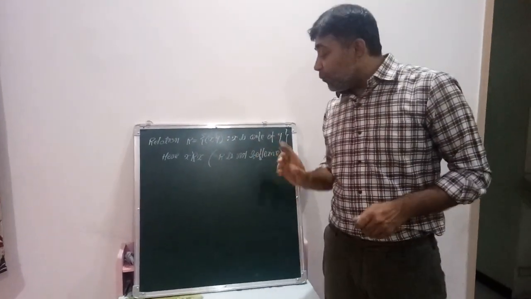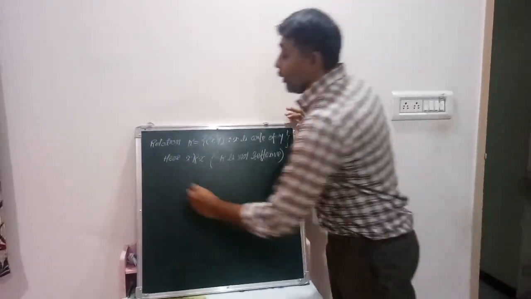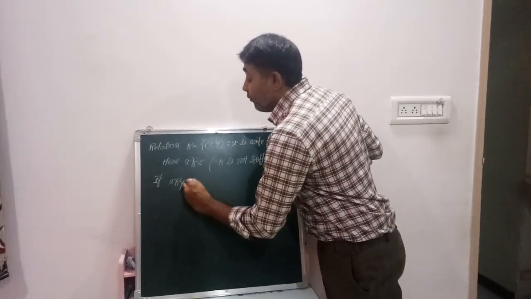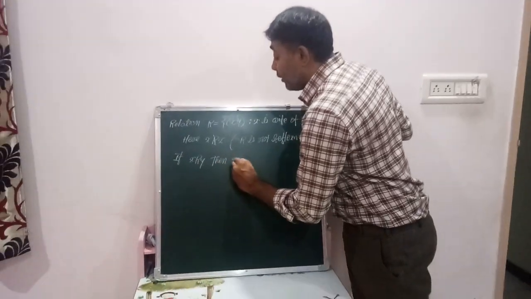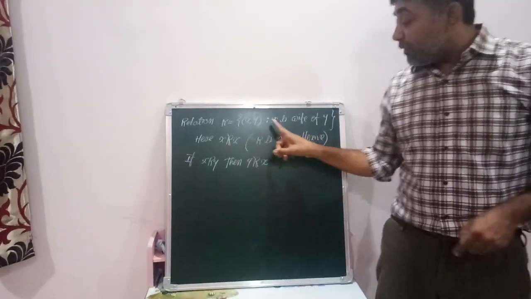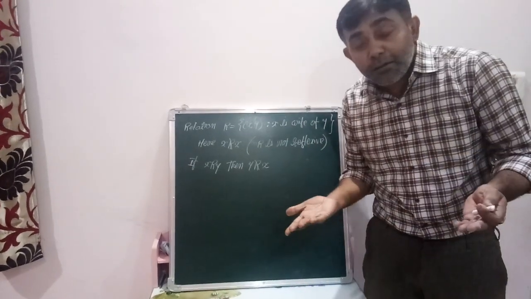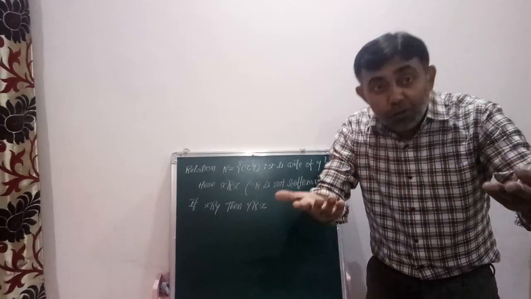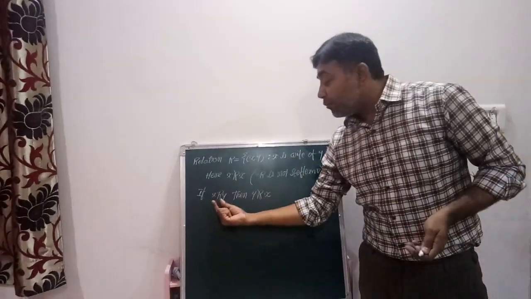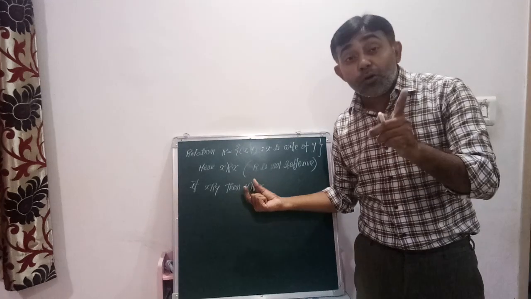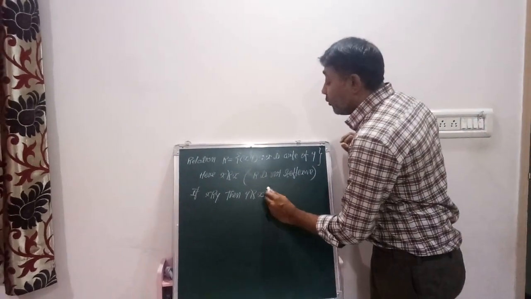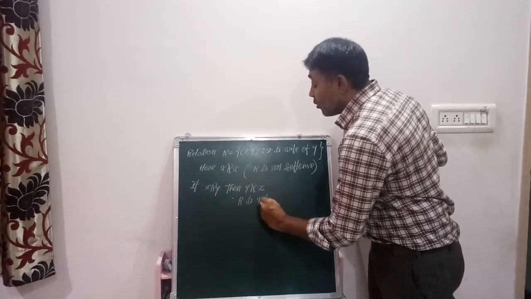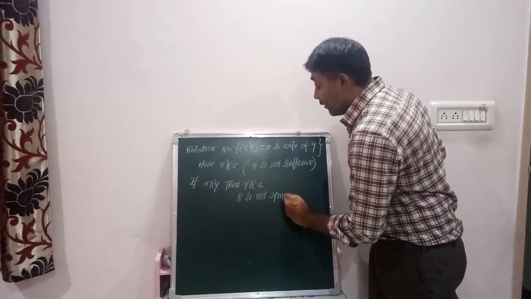Okay, now suppose the ordered pair (X,Y) is there. So if X R Y, then we may easily say that Y is not related to X, obviously, because X is wife of Y. It means that Y is not wife of X. Y is husband of X. So that's why if X is related to Y, then Y is not related to X here. Therefore R is not symmetric.